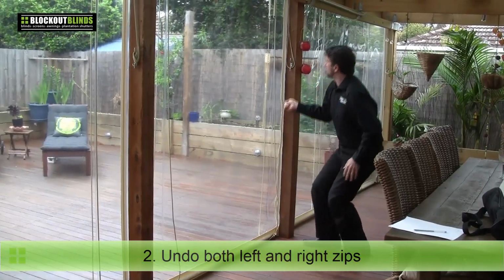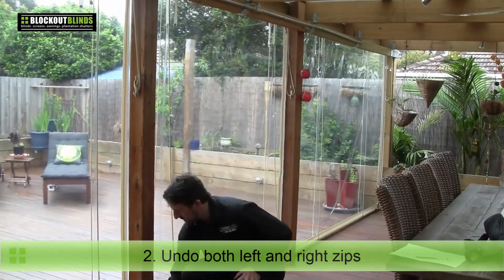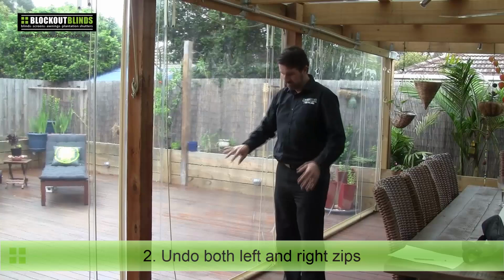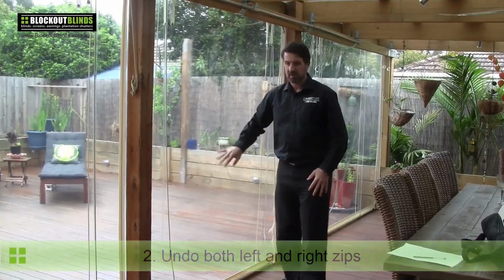So I'll pull the right zip up all the way to the top, and I'll pull the left zip up all the way to the top as well. You can see now that the blind is just hanging loosely by itself.